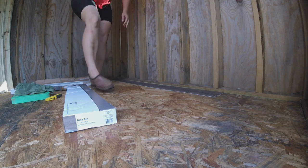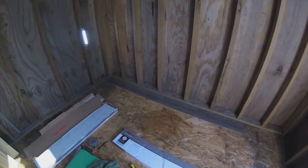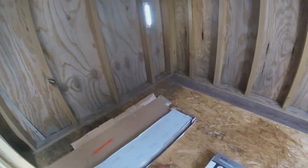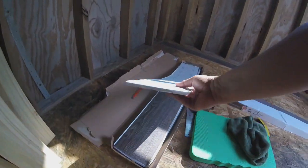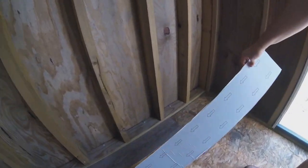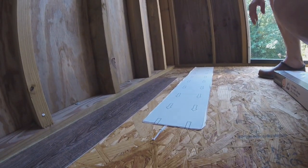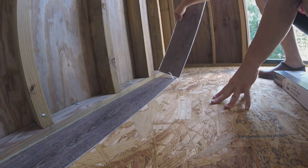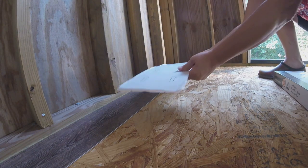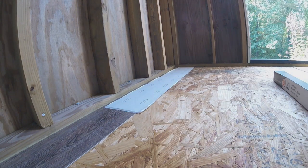You want to make sure your floor is really good and clean before you start. It's very important. So now we come up to a point where we don't have a full plank, so we're going to have to cut one. Grab the next one out of the box. And our direction is all going left. So that means we want this piece to line up with there. So we're actually going to flip it upside down to mark it. And when we flip it over, that piece will be going in the right direction.